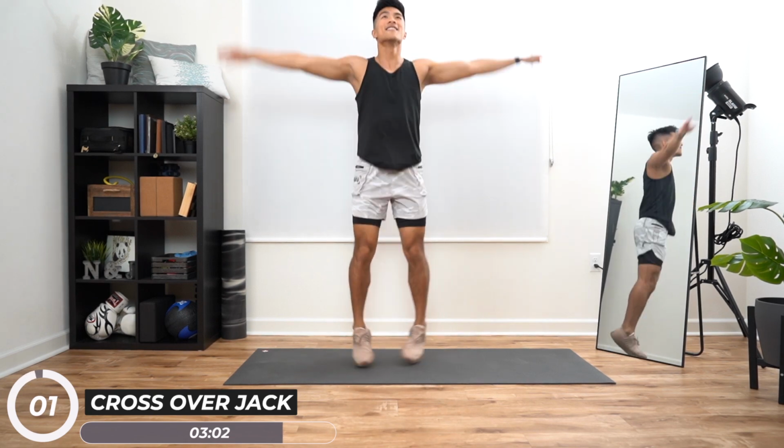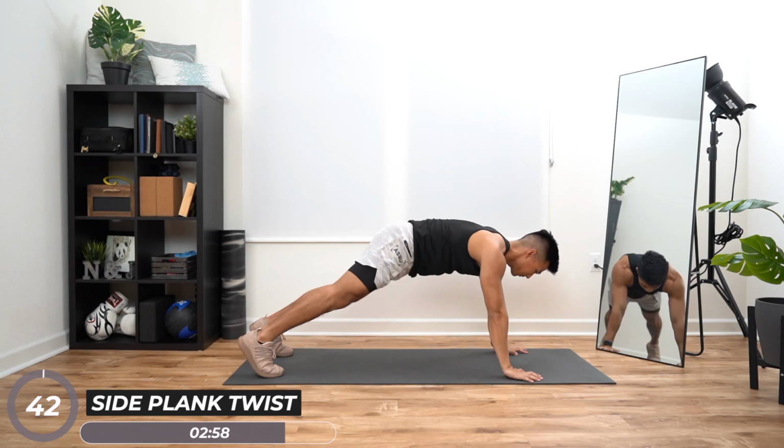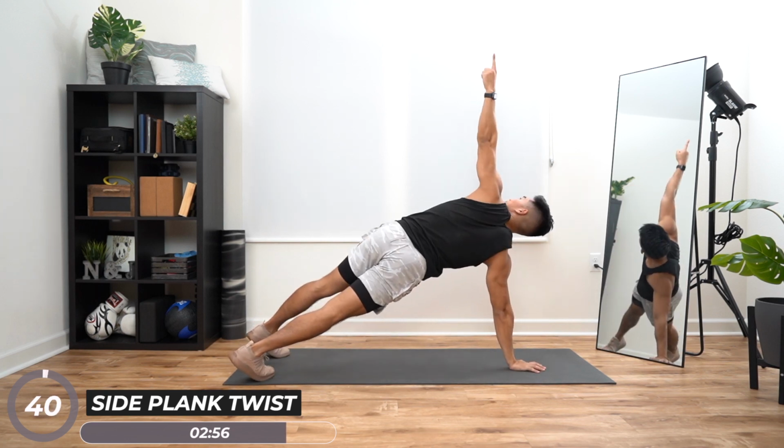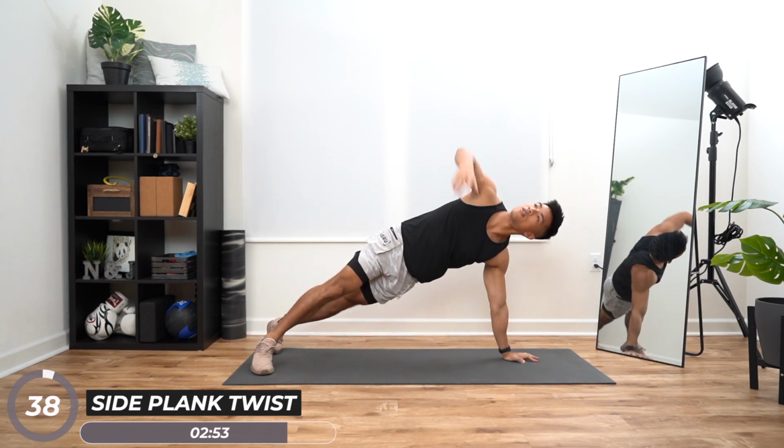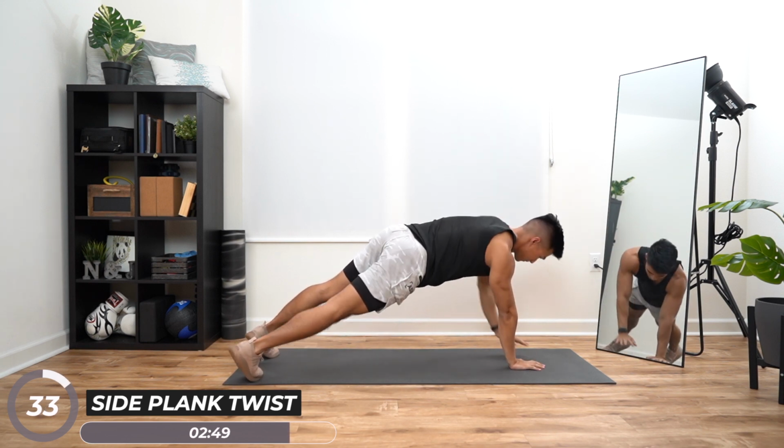Meet me in this high plank position. We have side plank twists. So from here, feet and hands planted, we're gonna lift one side up, bring the fingertips, point them at the ceiling, come back down, and switch.